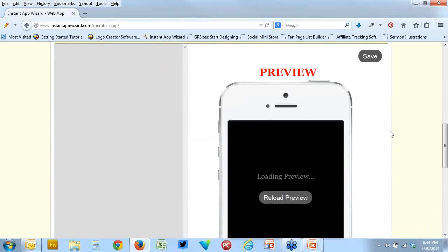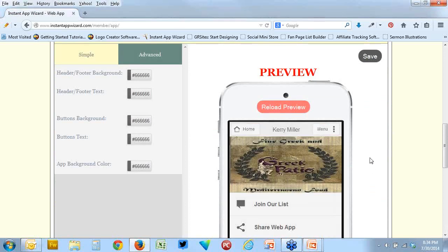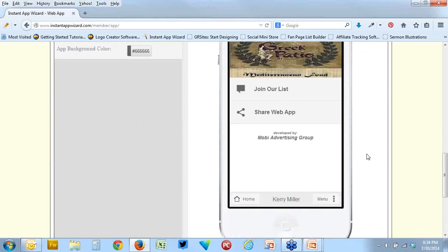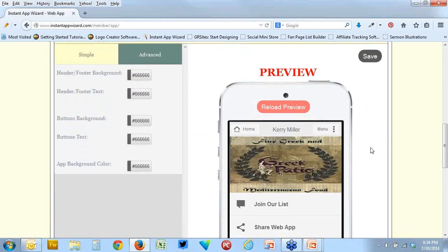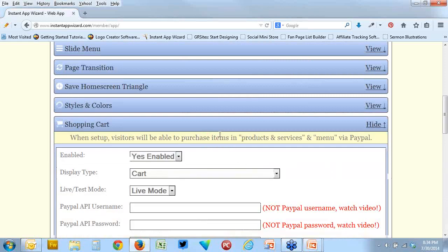Preview. Let's see if it's there. Because I know in the other one it's not. In the 1.0, you don't see the logo there. Yes, you do see the logo on this one. And that's good. You don't on the other one. Yeah, I never saved it. So there you go. Remember, that's what I said a while ago. If you don't save it, don't. But anyway, so the shopping carts, that's the same.